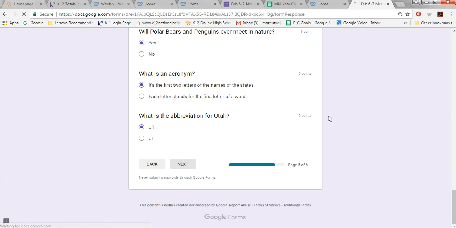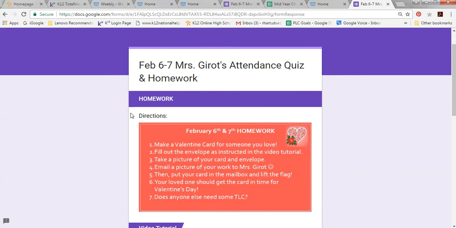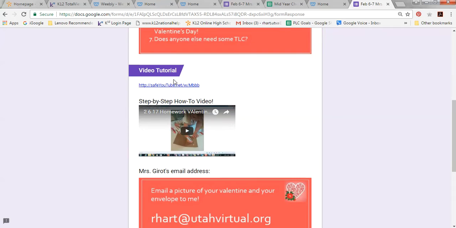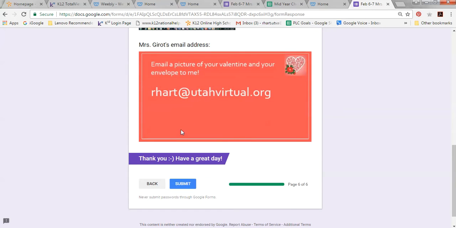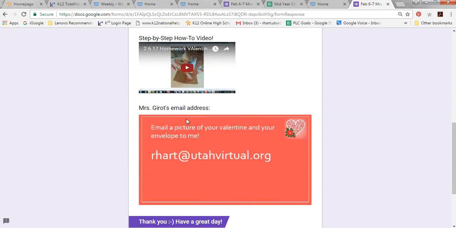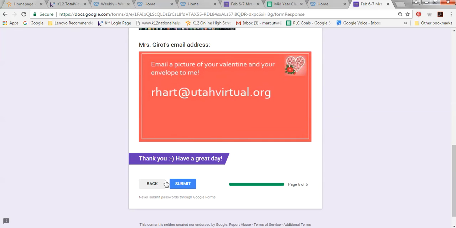Then you'll click next. Okay, this is just telling you about the homework, and it looks like you already turned in the homework unless I'm thinking of somebody else, but that's just me giving you the homework assignment, and then once you've got that, you just click submit and you're done. But you've got to remember to click submit.